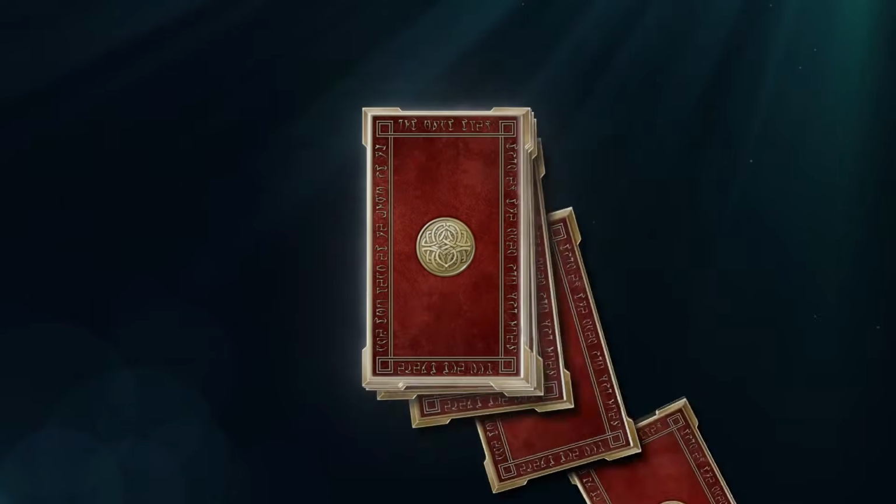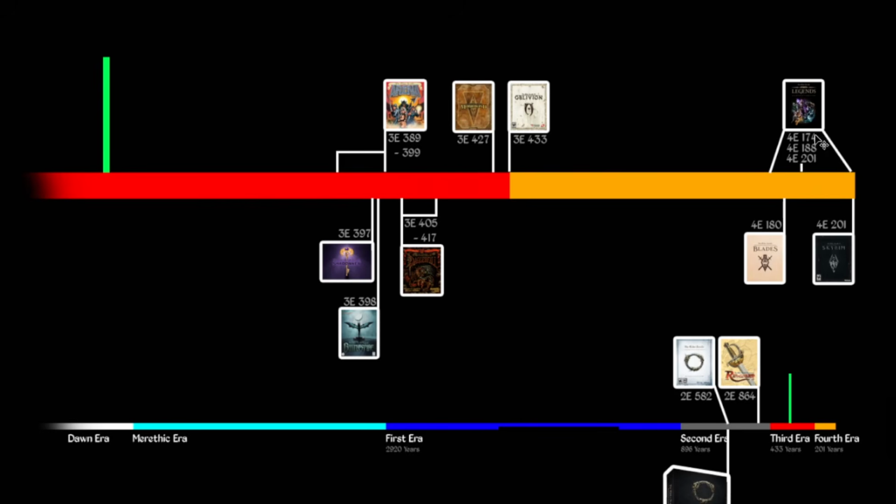Now, Elder Scrolls Legends, the card game, has 3 campaigns that we can date, and one campaign, the Shivering Isles campaign, which we kind of presume takes place somewhere in the 3rd or 4th era, but we are not completely sure on the timeline there, as far as I'm aware.